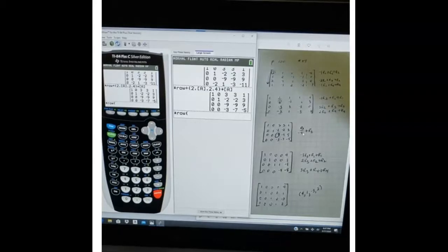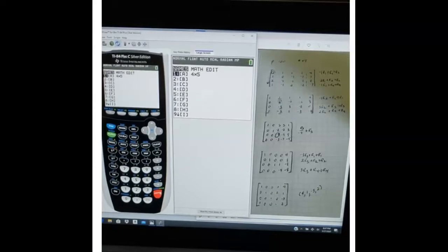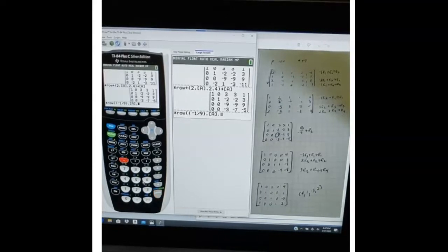So instead of dividing by -9, I'm going to use that as multiplying by 1/9. And I am using parentheses because I don't want to estimate that decimal. And so then I want to take that times row 3, but it needs to be in matrix A, and then row 3. And of course we want to store that back in matrix A.